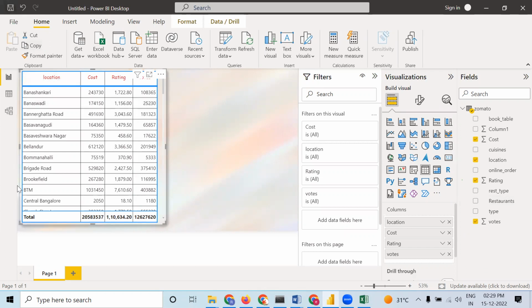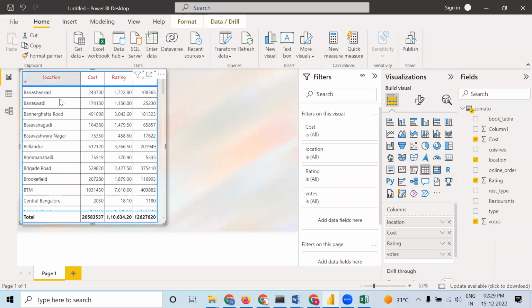But if you have a categorical column like this, you can't say which word is highest, which is lowest, which is the middle one. It is not possible, but when you have numbers, it is very easy to say. See, many locations are there corresponding to Zomato. You can't say this particular location is the highest and that particular location is the lowest. It's not possible.